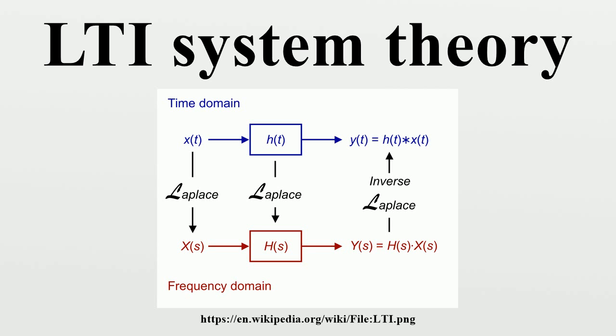Overview. The defining properties of any LTI system are linearity and time invariance. Linearity means that the relationship between the input and the output of the system is a linear map. If input x1(t) produces response y1(t) and input x2(t) produces response y2(t), then the scaled and summed input a1x1(t) + a2x2(t) produces the scaled and summed response a1y1(t) + a2y2(t), where a1 and a2 are real scalars.